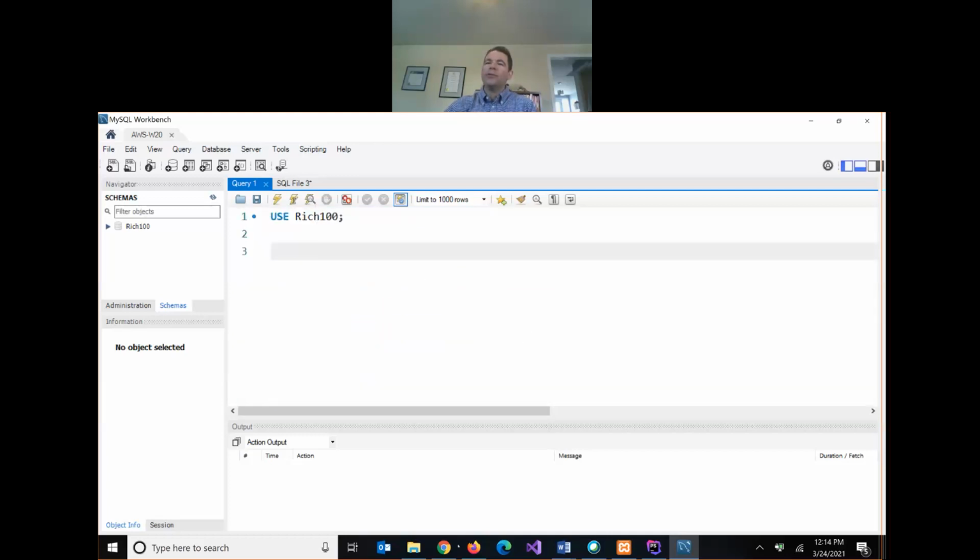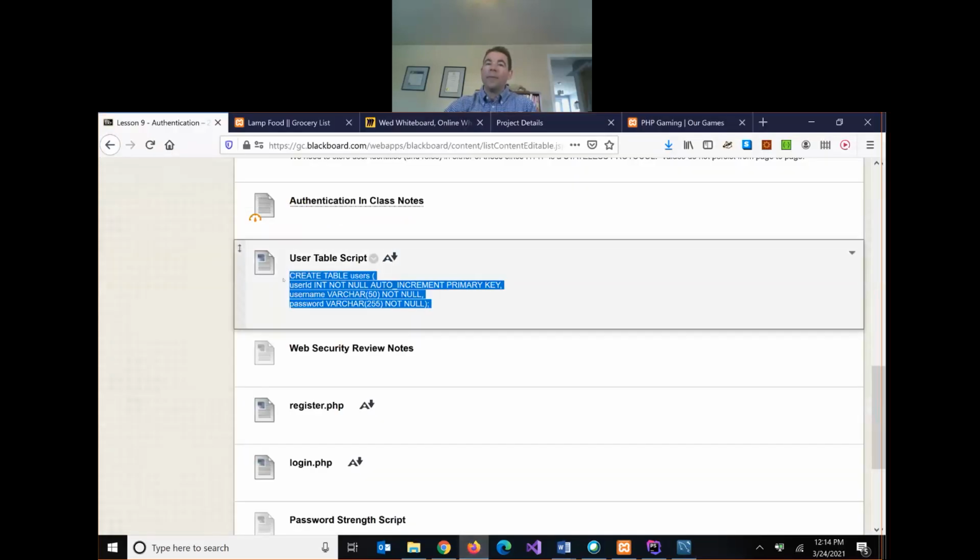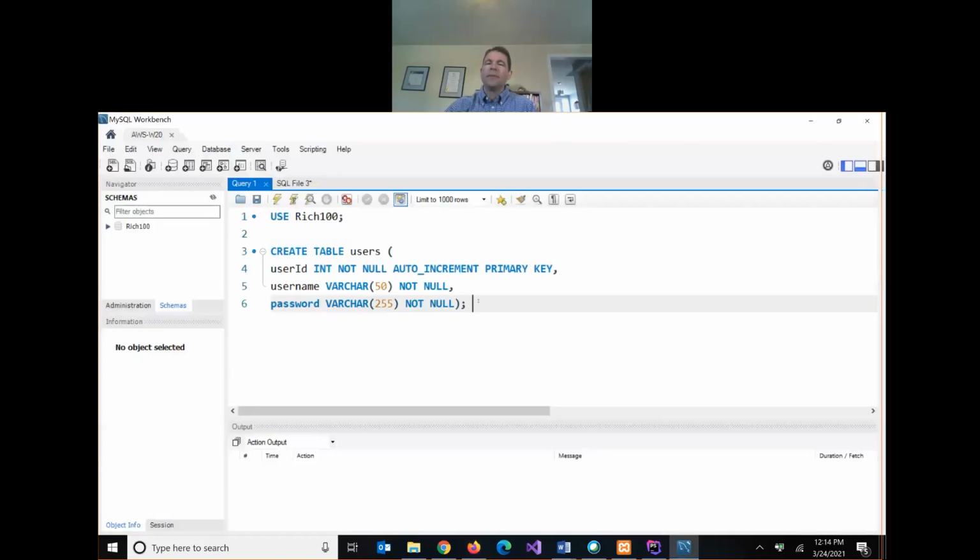So you'll run your use command, and then you can just copy this script off of Blackboard, paste it in, run the script, and this will build a table with 3 columns. User ID, which will be a number that the database generates automatically, the username, and the password. Go ahead and run that script in your AWS database.